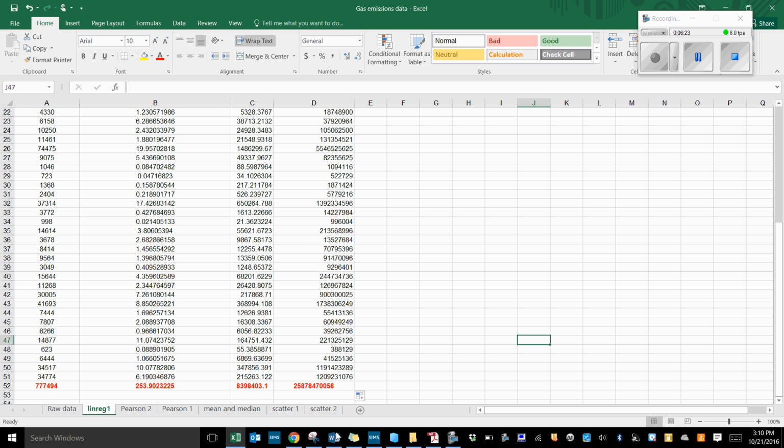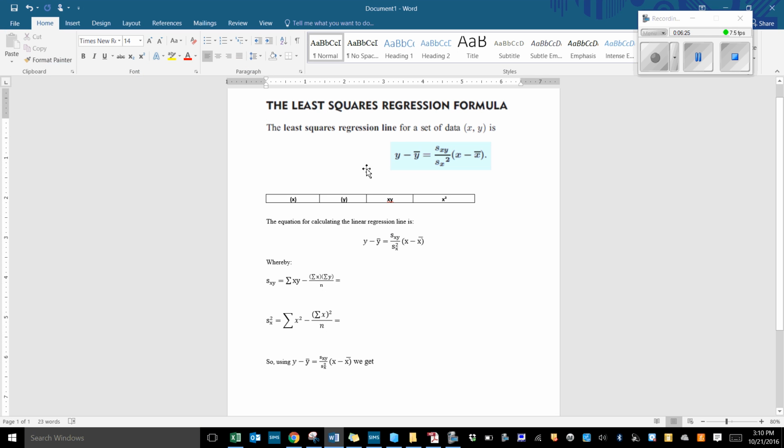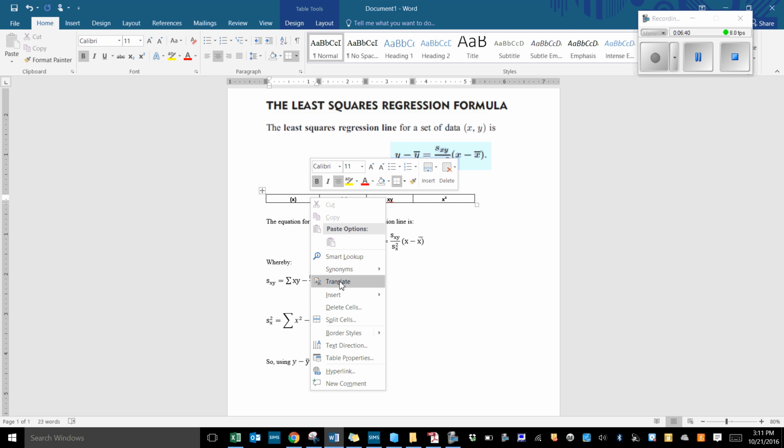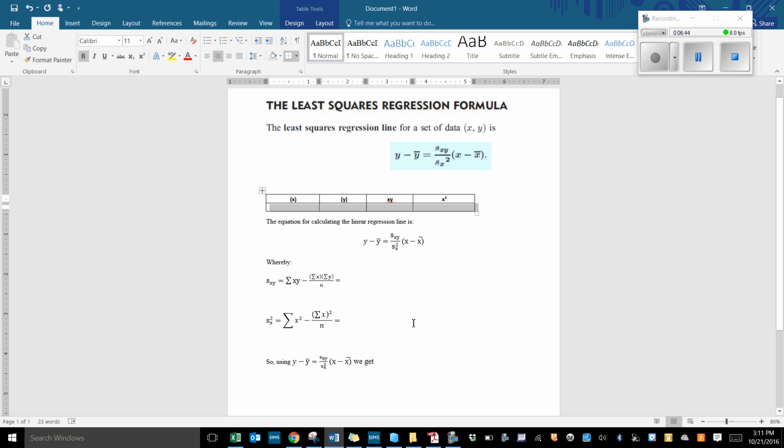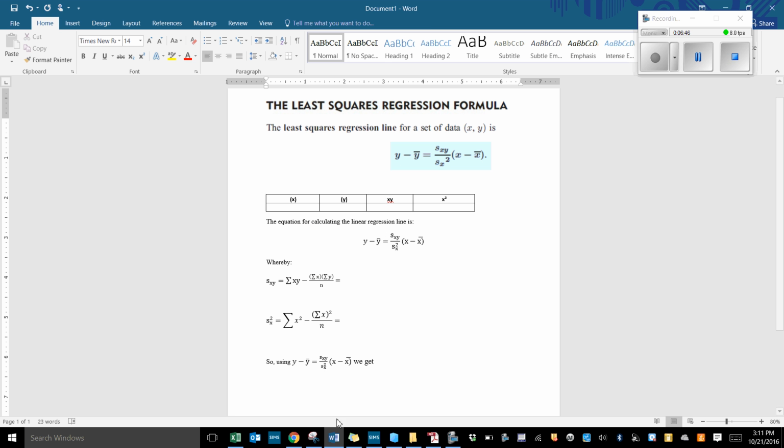So in Word, I would have a table with my X value, whatever it is. I would paste it in, like GDP per capita, and I would paste in CO2 per capita. And then if you want, put X, Y, and X squared in there. And I'll need to enter a row beneath there. So I'm going to insert, not a column, a row. Insert row below.